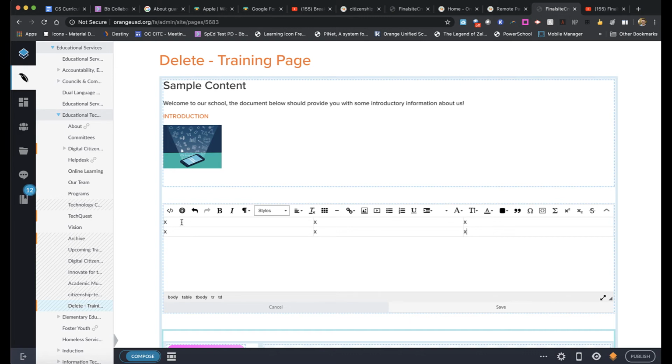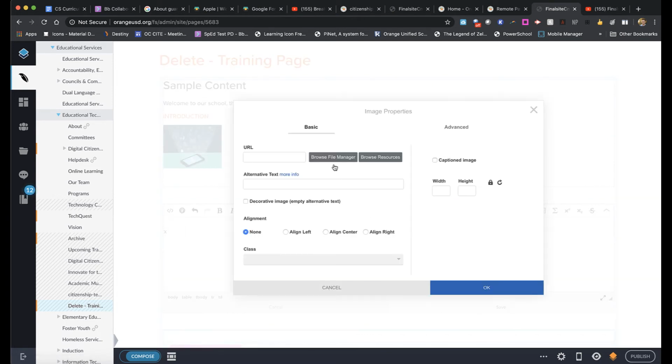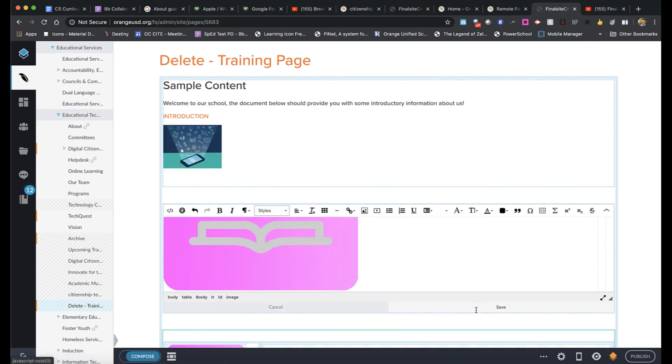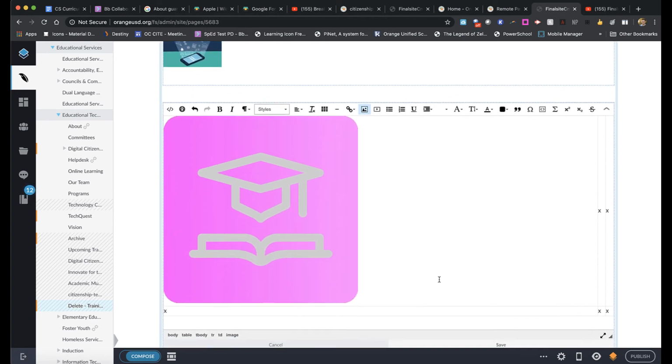So here's what I want to do. In each box on the top, I want to put an icon, and in each cell on the bottom, I want to put the title. So let's go ahead and erase that. We're going to go to our images. These should all be in your file manager. We won't worry about uploading new stuff for now, so I'm just going to put this guy in there for now. There's one, and wow, he's huge.